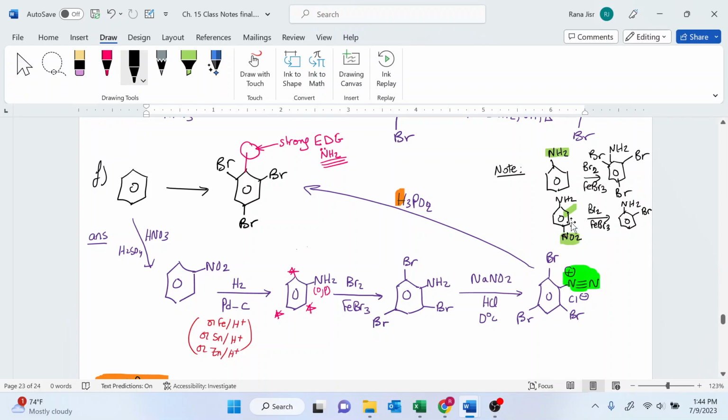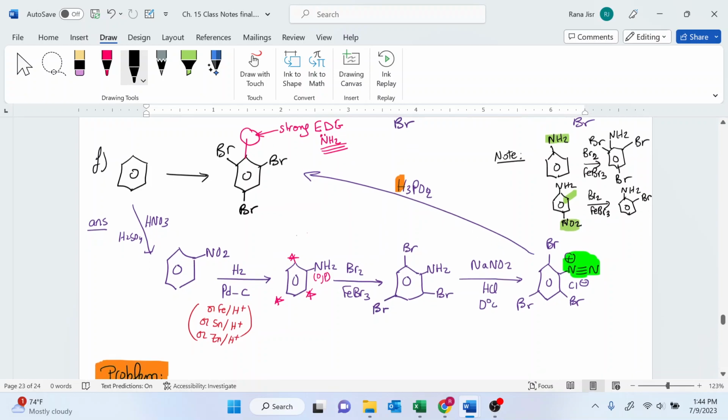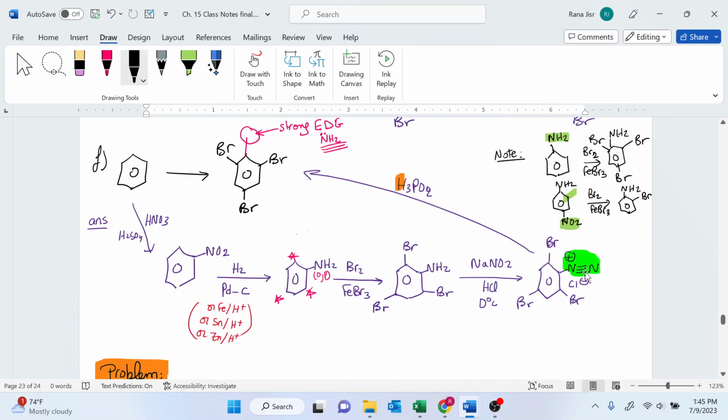Let's say the NO2 is on the meta position. Then in this case, the NH2 is going to direct to ortho and para separately. Okay, ortho and para, but the ortho will not be formed because of steric hindrance, so it's just going to form the para product. If you have a moderate electron withdrawing group, then that moderate electron withdrawing group will allow the dibromination. So put that in there. We've talked about this before. So if you have a moderate electron withdrawing group, then you're going to end up having the dibromination in there.